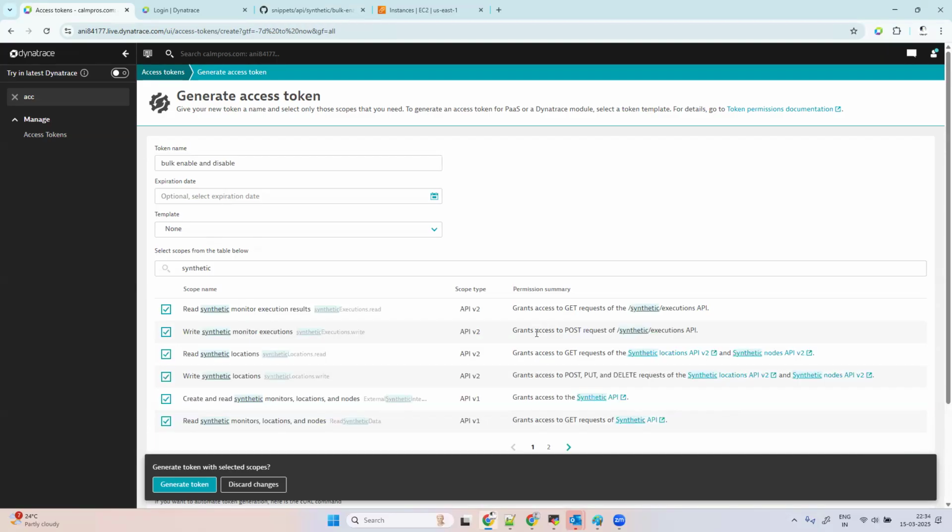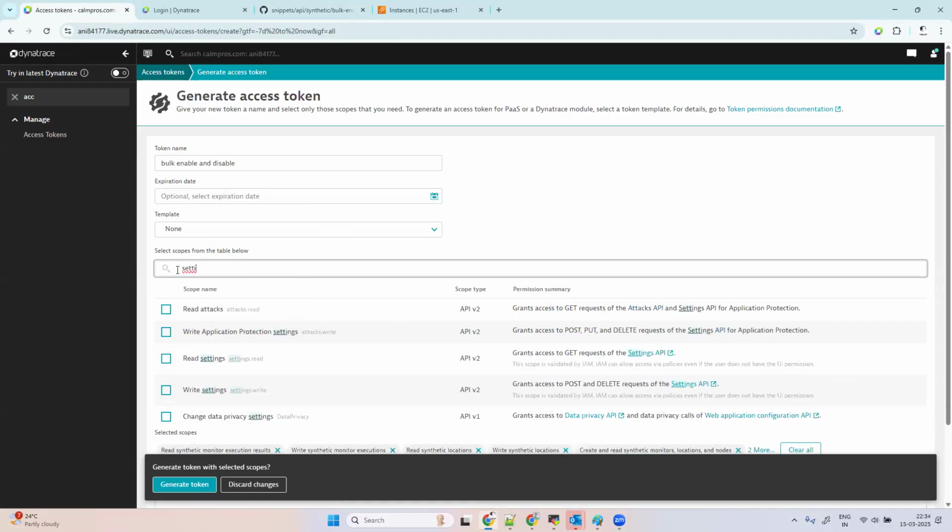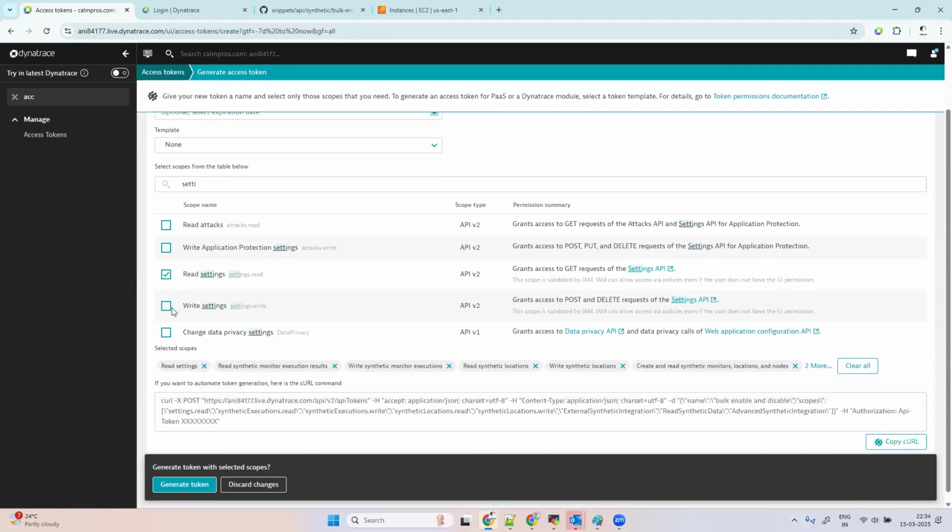On top of that, we also require the read settings and write settings permissions, because if you want to work with the help of tags, you have to go via the settings tab. In the settings tab, we have a tag space, right?